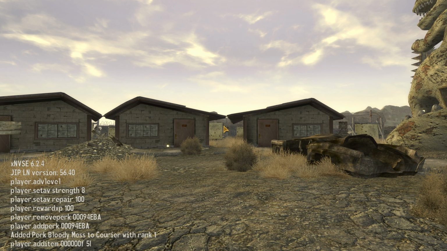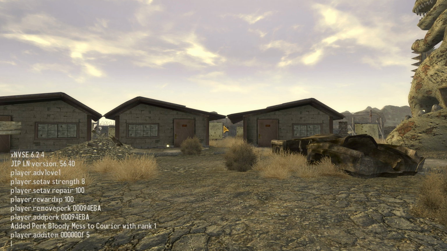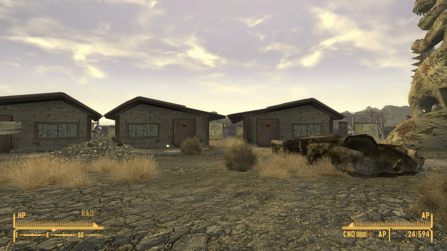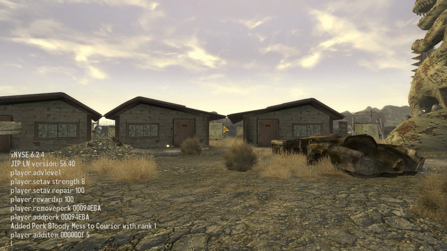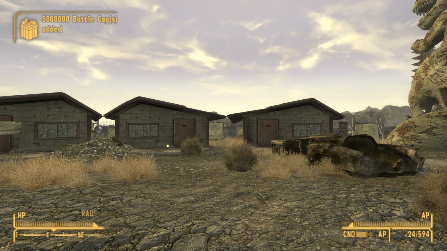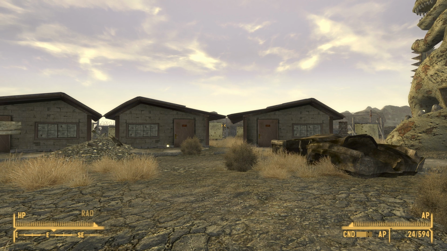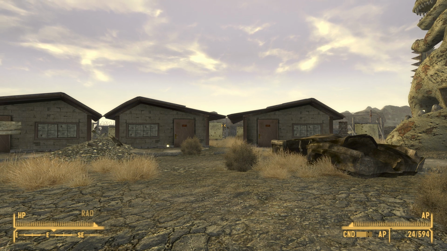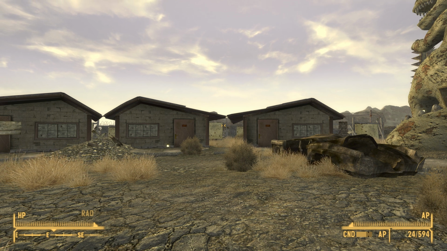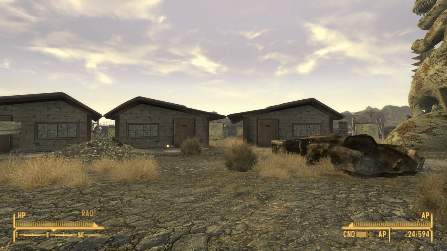And this 5 means how many of that item I want. Now in this case, this ID refers to caps. So if I close the window, notice on the top left hand corner it says I've had 5 bottle caps added. So that's basically I've got some money. So if I instead did something like this, then now I've got about 5 million caps added to my inventory. So this is how you can basically get an infinite amount of caps without having to worry about it using command windows or console commands.